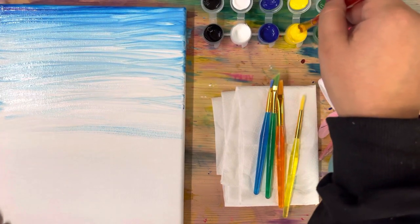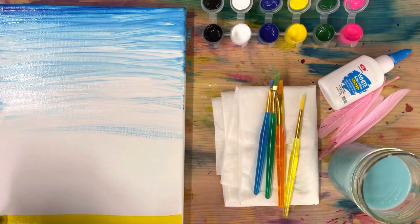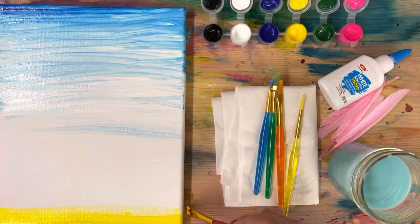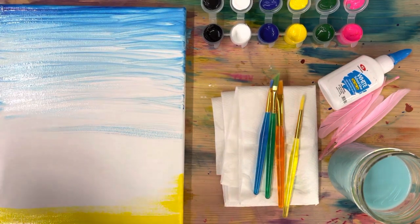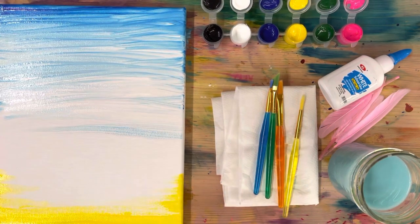Let's do our sandy beach. Go in with some yellow and paint the bottom of your canvas, slowly working your way up to make it go from darker to lighter - this yellow is supposed to be the sand. If your paintbrush starts to dry, just dip it in the water a little bit and keep going side to side. Cover the bottom half, or a little less than the bottom half, with yellow. We want to keep it light in the middle, but if it's dark blue at the top and dark yellow at the bottom, your painting is still going to look incredible. Go ahead, press pause and add your yellow.